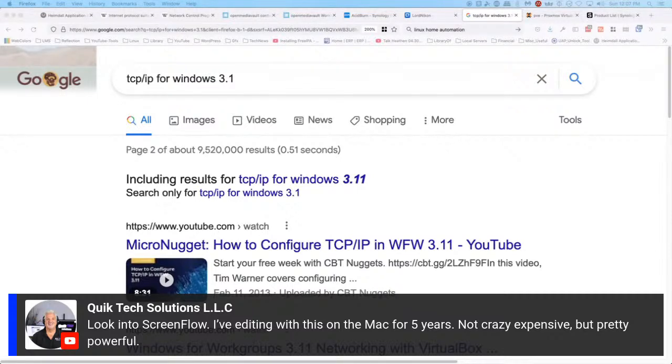Of course, this has been 8 or 9 years ago that I bought Camtasia. I never upgraded it because I wasn't real happy. It seems like I looked at ScreenFlow at the time. But my goal was always to get over to a Linux machine for doing editing.